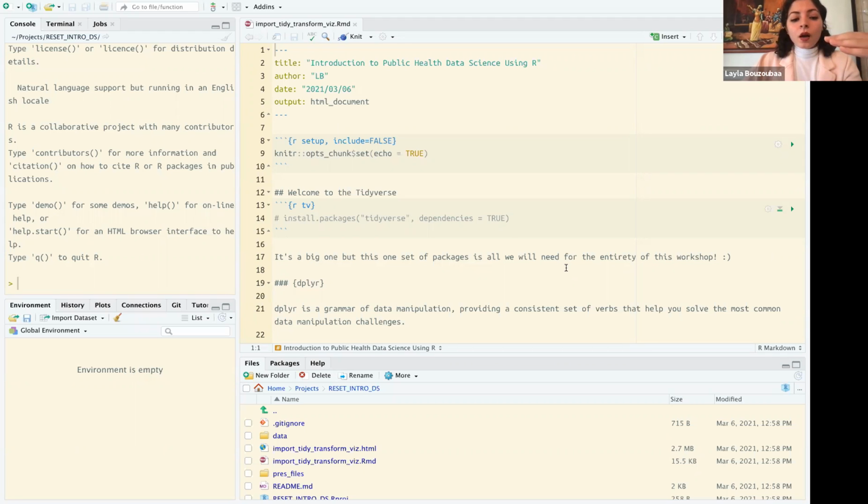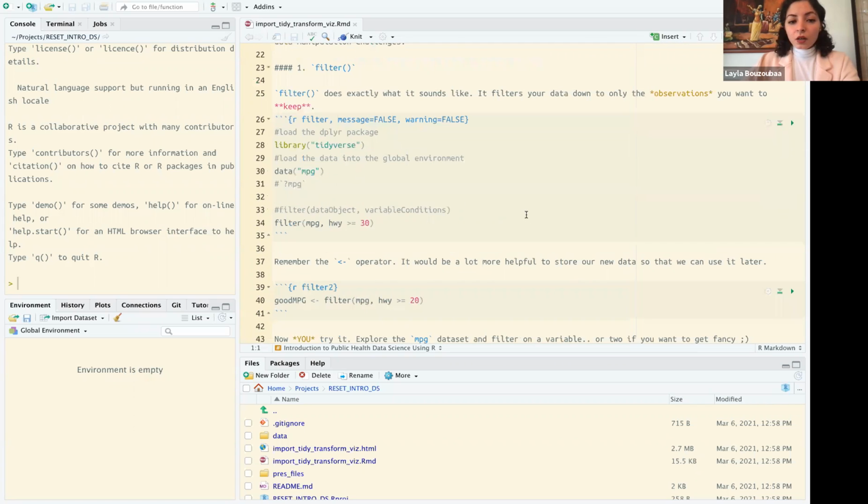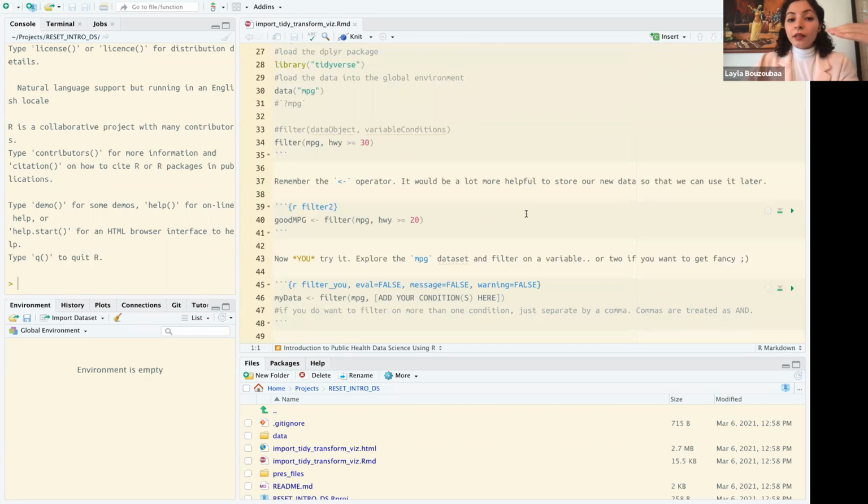But I really enjoy when I teach or when I give seminars to have code in our Markdown documents, because it allows me to include my thoughts as text, and text that's marked up, so bold, italicized, underlined, and include my R chunks as well. So you'll see there's bits of code scattered throughout my notes.